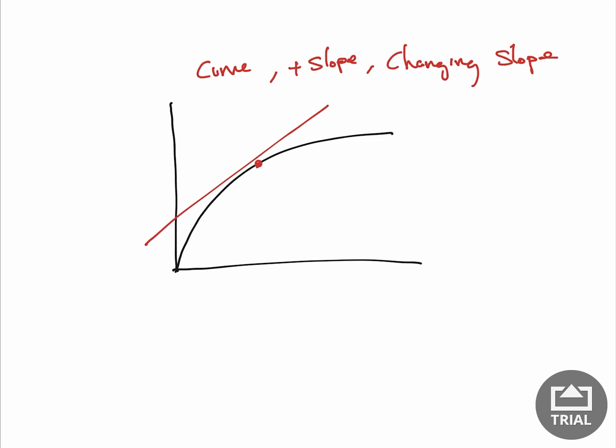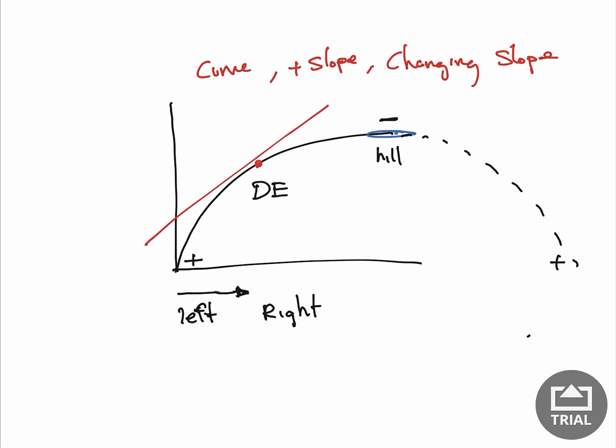If I pay attention to this part, even though you don't see it, if I were to extend this particular graph, then you see that that's the rest. So this part right here represents a hill. I know that a hill is always negative, so the opposite side has to be positive. As for this graph, they always go from left to right. As they go from left to right, you go from positive to negative. So even though the slope is positive, this graph is decreasing. So this particular graph is going to be a curve, positive slope, changing slope, and decreasing.